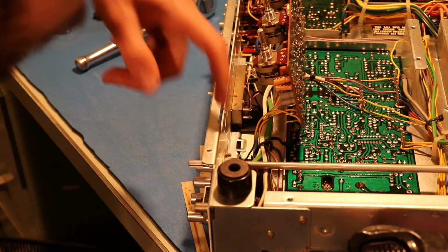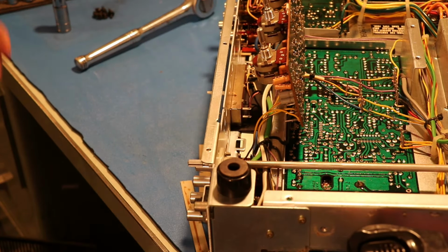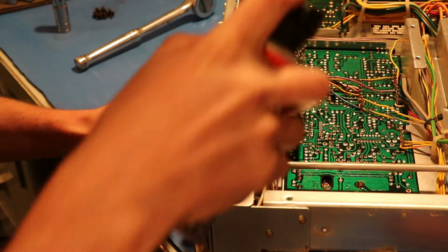And we'll do the same thing on the other side. I don't think you can see it past this, but there are four more switches in here. Same thing with the D5. We'll go right in.